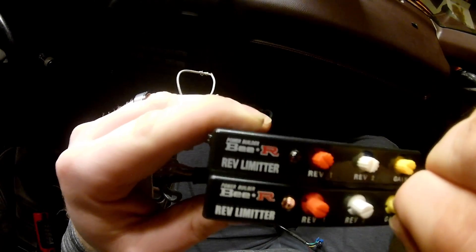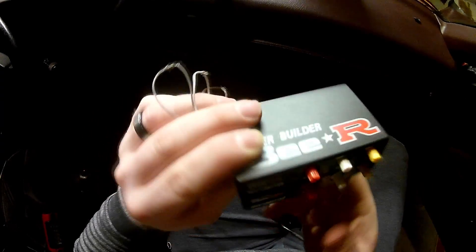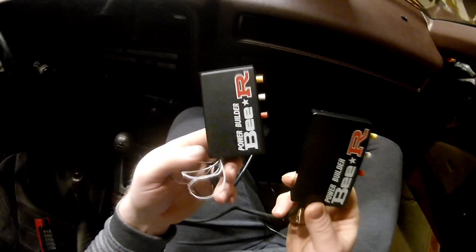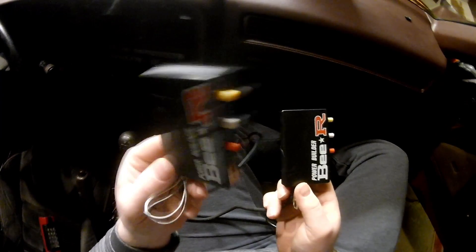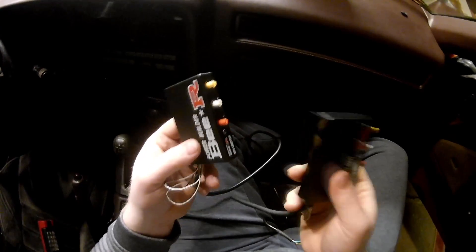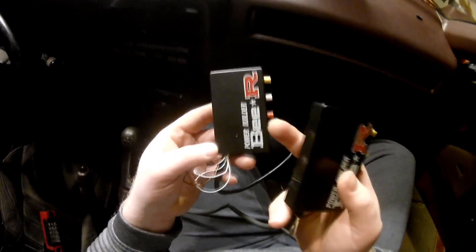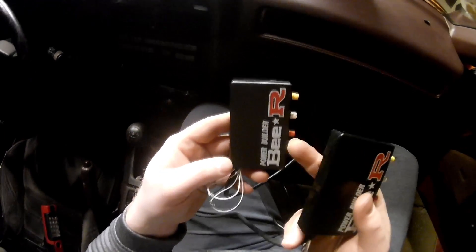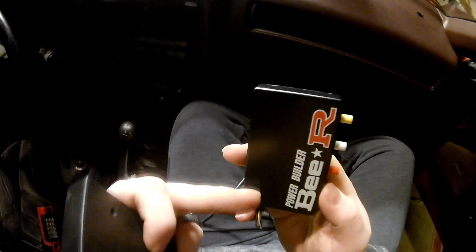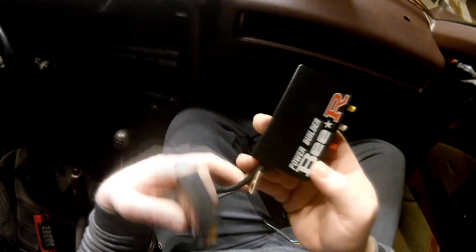That's the fake one, and this is the real one. Another weird thing I noticed is that the fake one feels lighter than the real one — not by much, but you can tell this one just feels sturdier. This one feels fake, and if you tap it, it sounds hollow because there's nothing in there — it's a higher pitch. The real one is solid and doesn't echo as much, so there's a lot more stuff going on in there.